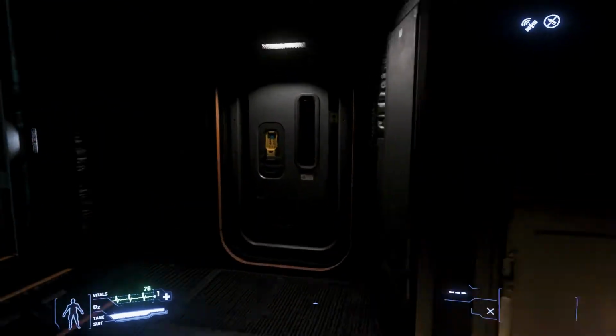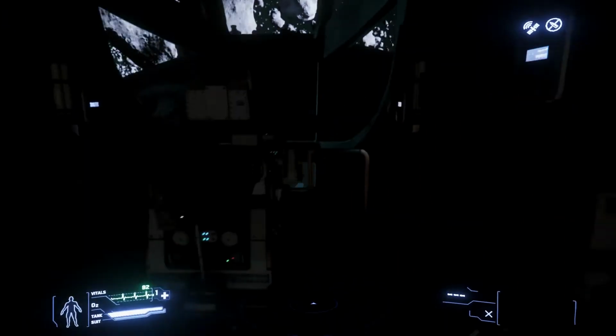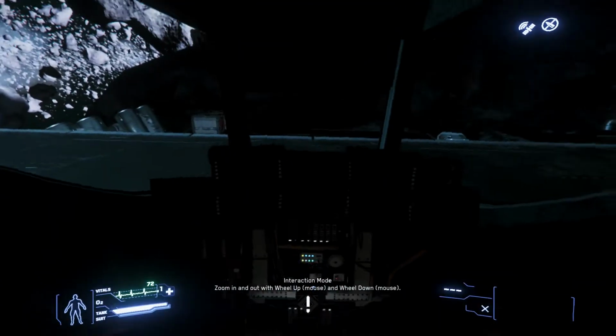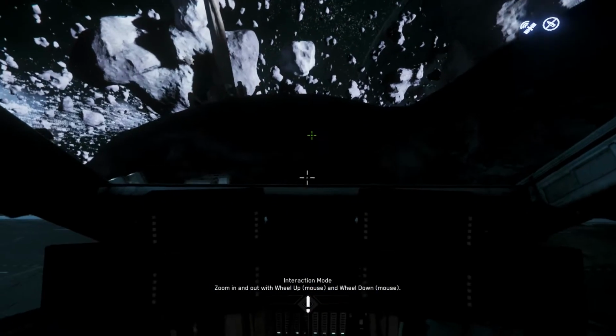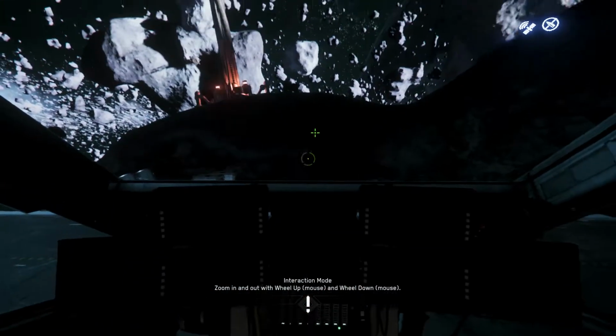Alright, make sure I get in the correct seat, because I'm fond of just getting in the co-pilot seat at the back. They are clearly marked. Flight ready. There we go.